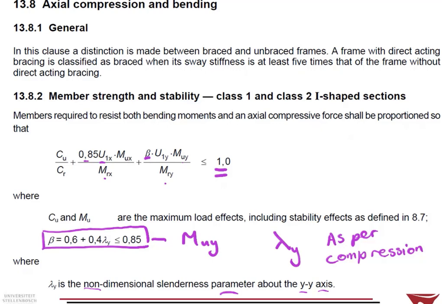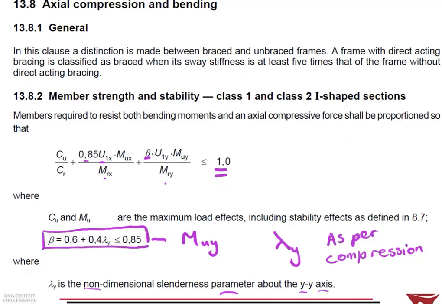So what is the non-dimensional slenderness about the y-axis, and this is less than or equal to 0.85. This is to account for beneficial effect. So this is just trying to optimize and make this equation as simple, as efficient as possible, give us a stronger member and as efficient a member as possible. So it's less than or equal to 85%. So it's not 1. It's not saying we're combining the total effect of stresses about y and the total effect about stresses of x because of moment redistribution and plastic stresses and various other factors.